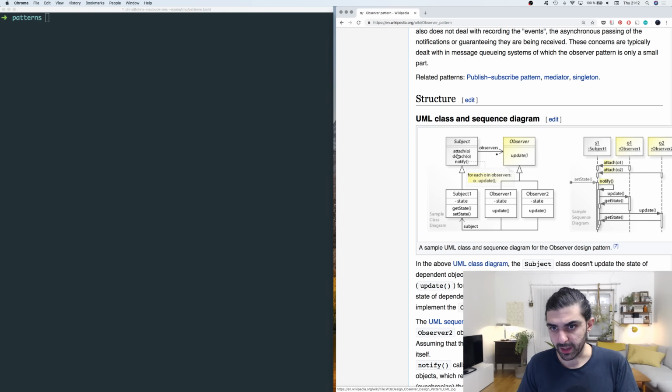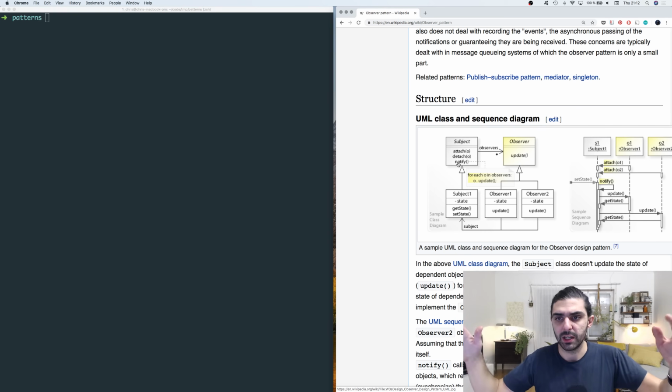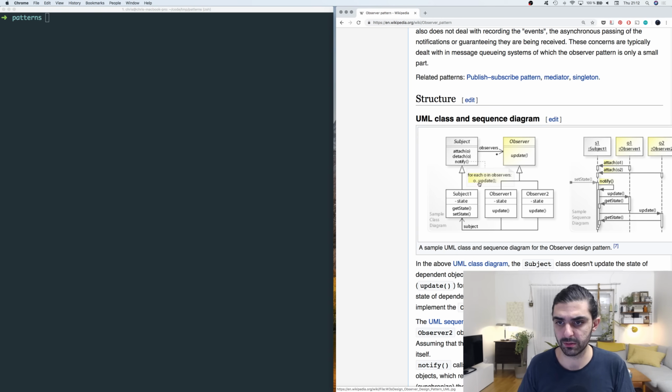And then we have three methods here: attach, detach, and notify, right? To an observable, you can attach an observer, you can add an observer, and you can detach, you can remove an observer, and then you can notify. So you can tell every observer that something has changed, right? And you can see here that they actually show the implementation where they say for each O in observers, update that observer, or notify that observer of a change.